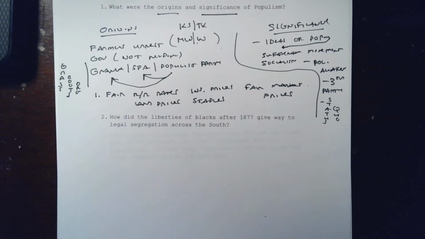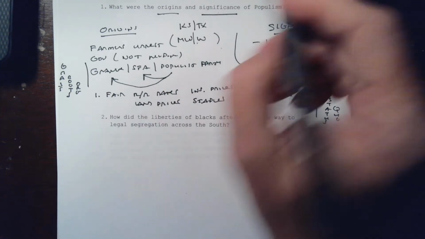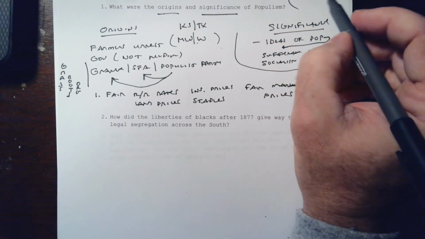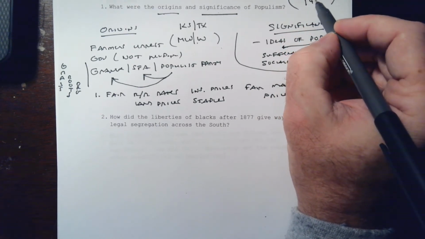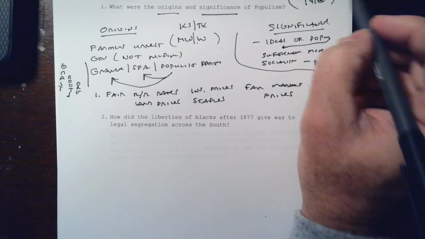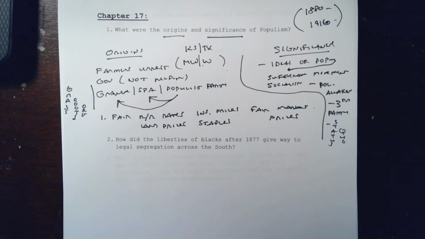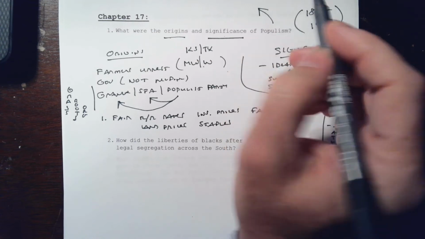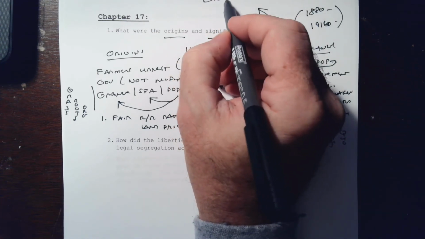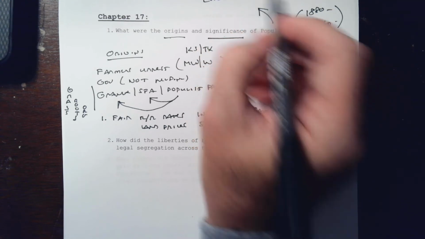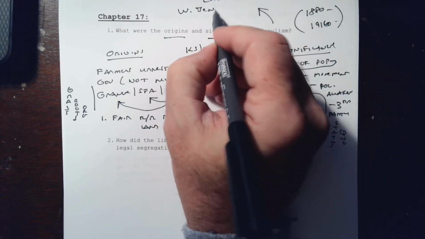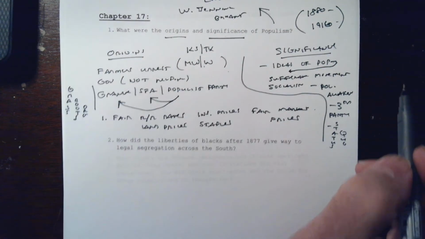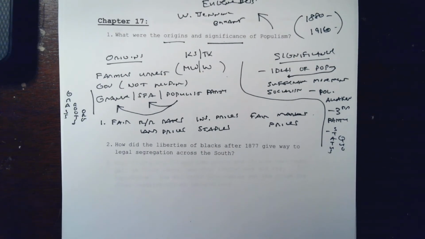All right. And of course, you could talk about numbers. Now, with this populism, don't forget to give me some dates. 1880s to roughly 1916 for all practical purposes. All right. And you can talk about just some people with regards to this populism. You can mention Eugene Debs, William Jennings Bryan, all right, just to name a few. Just drop some names. Tell me who the populist candidates were.